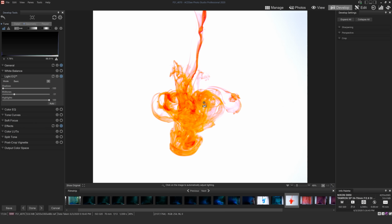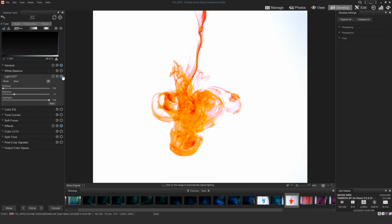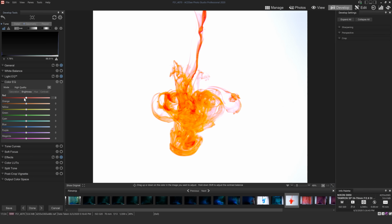Now I've completely changed the color of my ink. If I turn this on and off, you can see I've gone from kind of a pink red color to now almost an orange color. So let me leave that on. Now let's go down to Color EQ. Here we have all of the color profiles that we can change. We can change their saturation, their brightness, their hue, and their contrast. So the first thing that I want to do is play around with the brightness of my orange and my red.